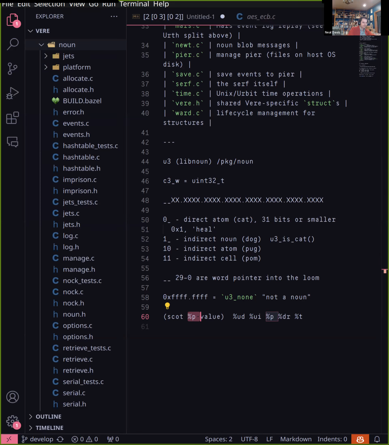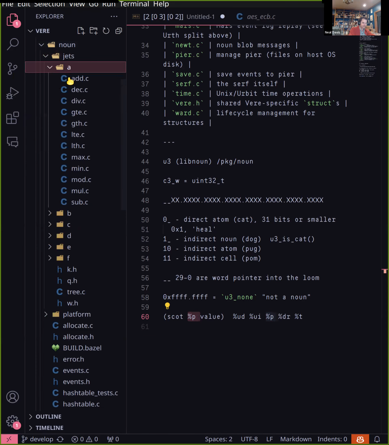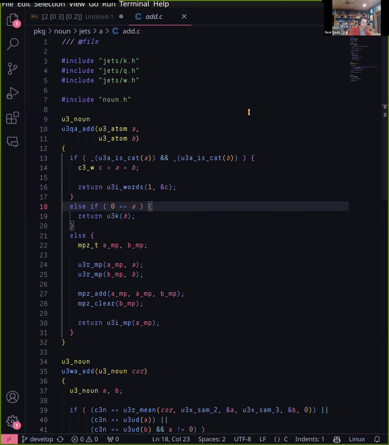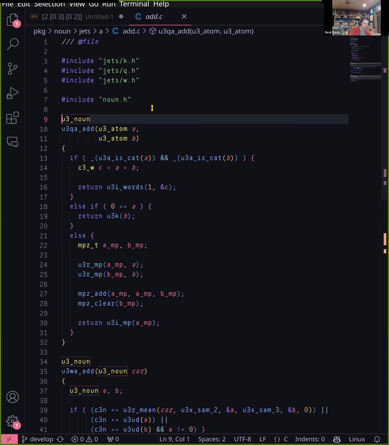Okay. All right, so let's look at a simple file and just get a feel for what these behave like. All right. So this is add.c. This is a jet. And a very common pattern, we're just going to look at this first one, which is U3QA add. We're going to look at all of them in a minute, but we'll start with this one.